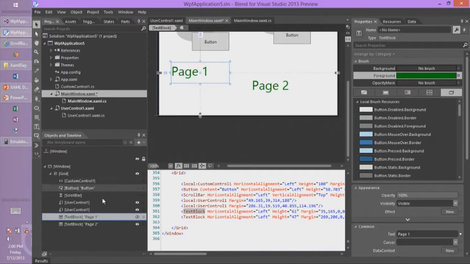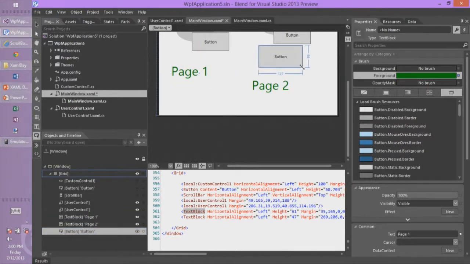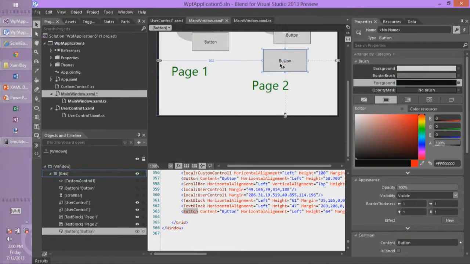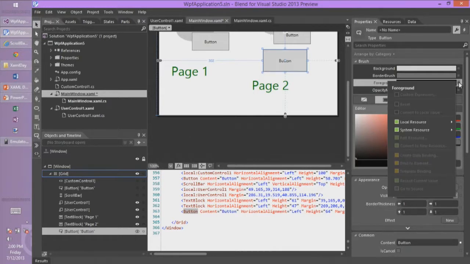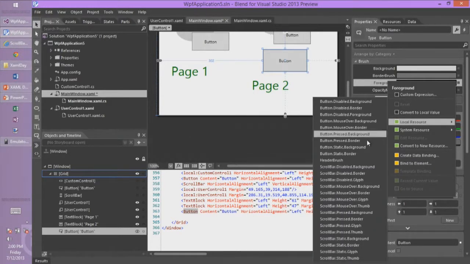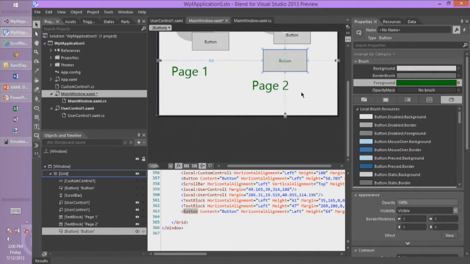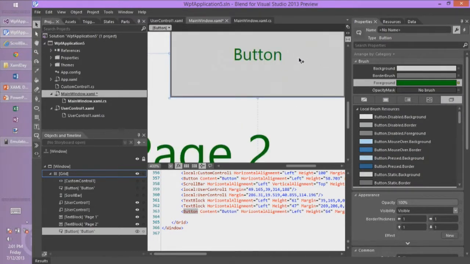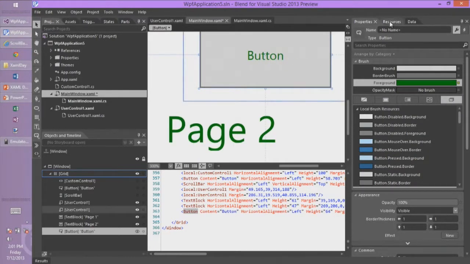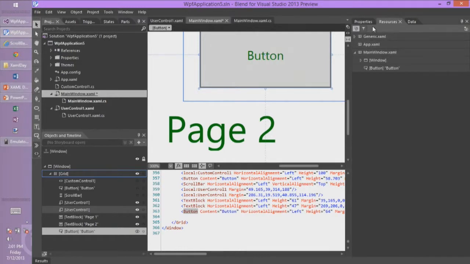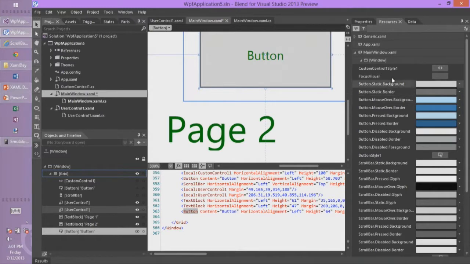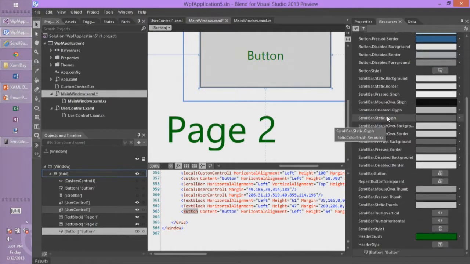Yes, good call. So I'm going to take, let's just take a new button here. And now if I want to say, now I want the foreground here to also be header style, I can easily go and set the foreground property of the button here to local resource header brush. And now my button is green as well. And if you change in this brush definition, now let's see that. So now I wanted to show quickly here the resources panel, because it's a panel which is actually pretty useful, and I heard that a lot of people don't know about it.